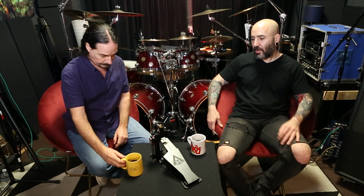I was super excited whenever we were working on it and doing the whole back and forth. The cool thing is that on paper you think that carbon fiber is a more solid, more rigid material than aluminum. But whenever you play it, it might have some kind of give to it. So it gives you more of a slap feeling. It doesn't affect the playability of the pedal so much as just making the pedal lighter. I remember you telling me Gus was over and he thought your case was actually empty. Yeah, they're super light.